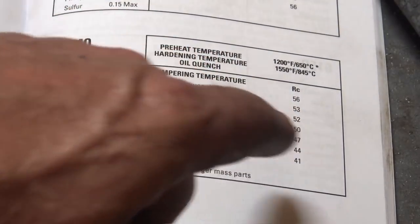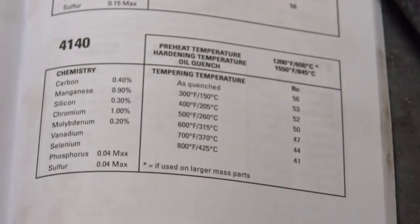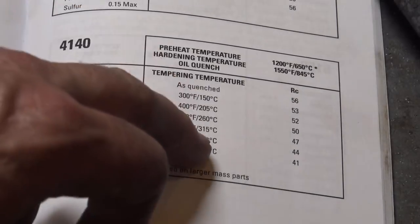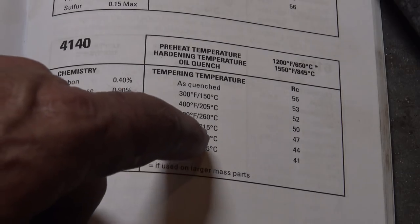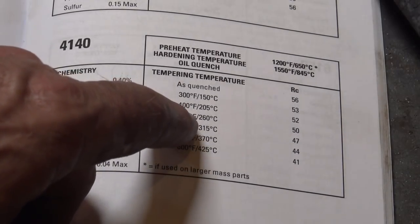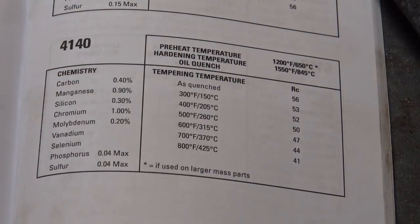So that's just fine. And I'm just going to temper it to the lowest tempering temperature it recommends, which should result in 53 Rockwell. But you can temper it higher if you have different needs. For doing bottom swedges and fullers and things like that, I would probably temper this more into the 450 range. So somewhere between 50 and 52 Rockwell is where I would go. Because you want a good long-lasting tool, it doesn't need to hold a cutting edge.